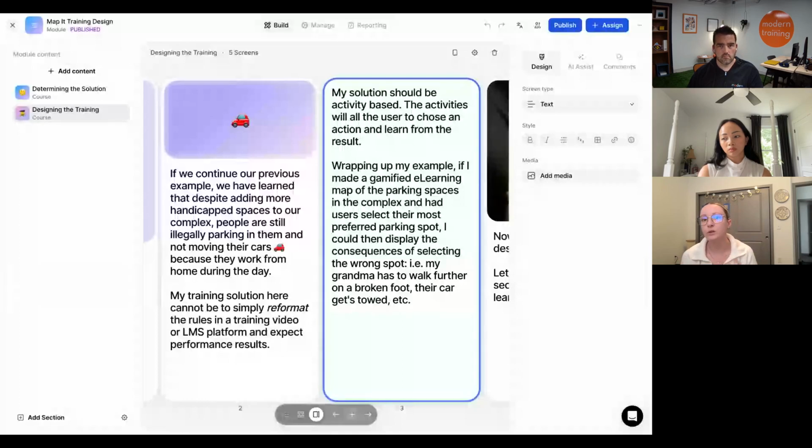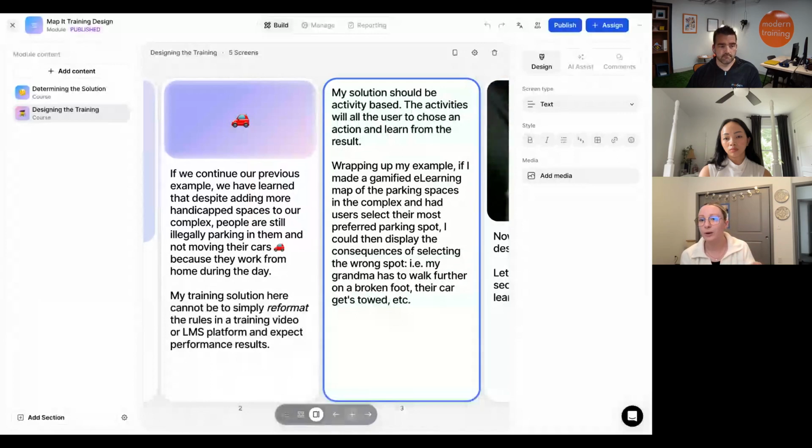So in this case, similar to what Matt had put together in a storyline course, I would probably also use storyline in this example, because it does give you that gamification option where it feels like you're playing an interactive game. I'd put some parking spaces in there and tell them, based on our community map, where do you want to park? When they pick the wrong spot, I would pop it up and say, well, by the way, this neighbor over here actually really needs this spot because whatever reason, I just said I broke my leg last year. So I broke my leg and now I can't get out to my car, and I need to be able to be really close to my spot and not have to walk 20 paces over.